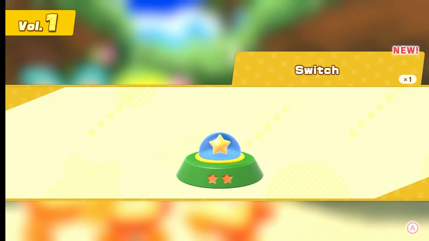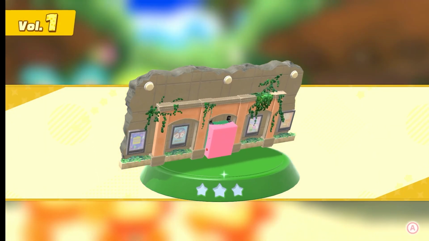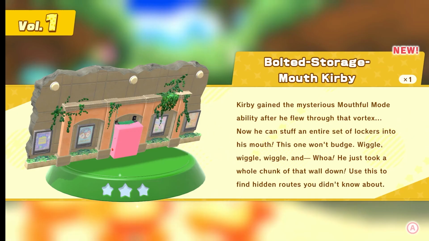Oh, got switch. No, description. Okay. Oh, look. I'm locker storage mouth Karby. I'm pretty much Dorby. There you go.